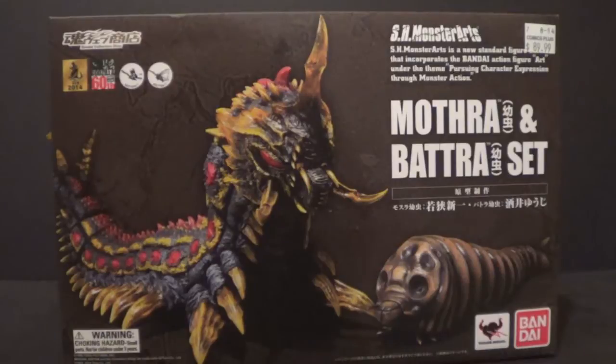Another kaiju review. I know those are you guys' favorites, so I'm pumping out another one. And this one is over the Mothra and Battra set from SH MonsterArts. Tamashii Nations gave us this set. A little exclusive here, but hey, it's pretty cool.